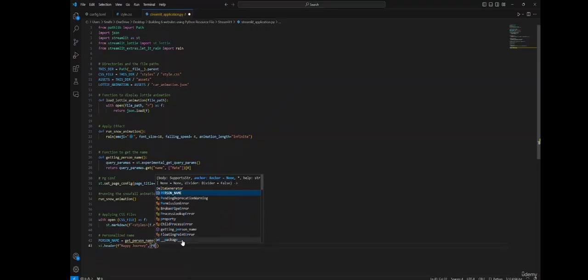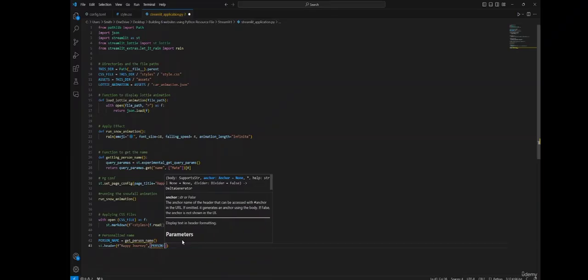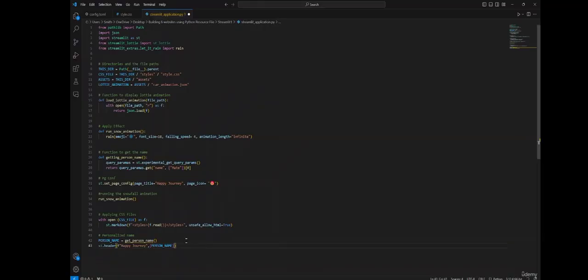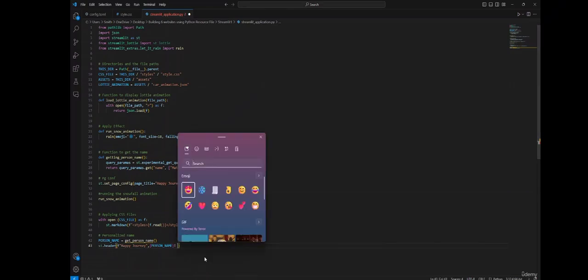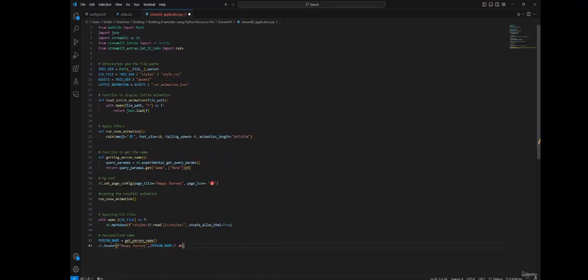Then I will type person_name. Then after that, if you want to add any emojis, you can also put on some emojis. So I'll just press Windows and plus, let's type car. Okay, so I will just add this particular car over here. Now let's close this thing down.